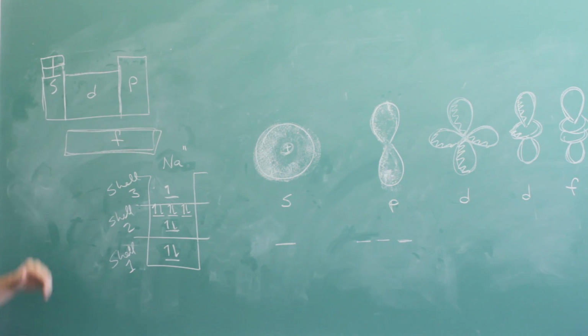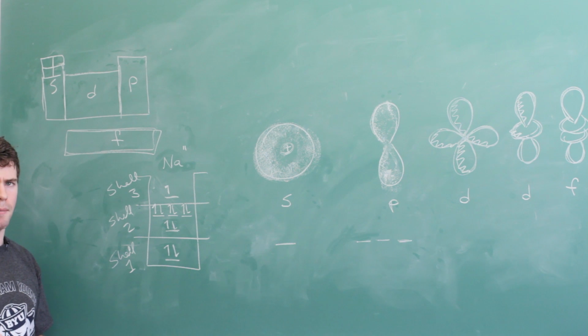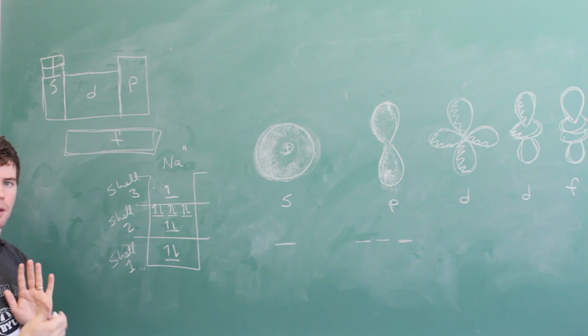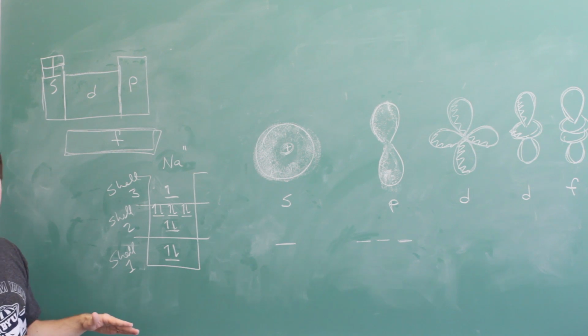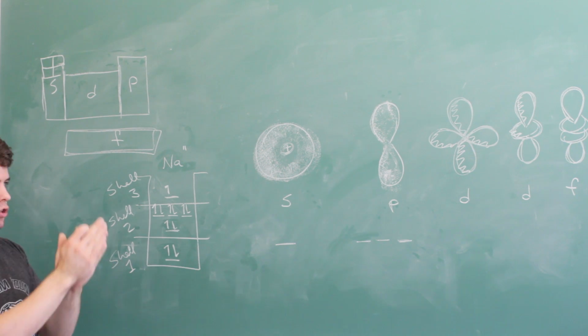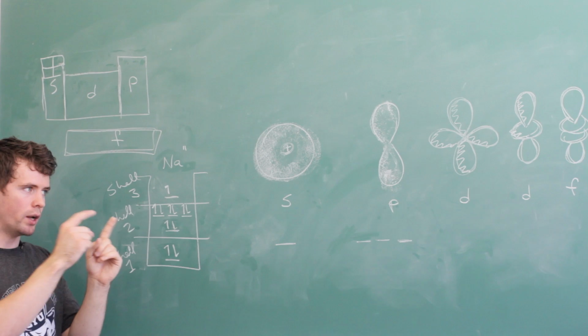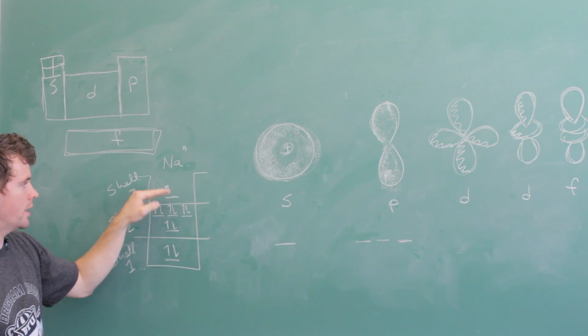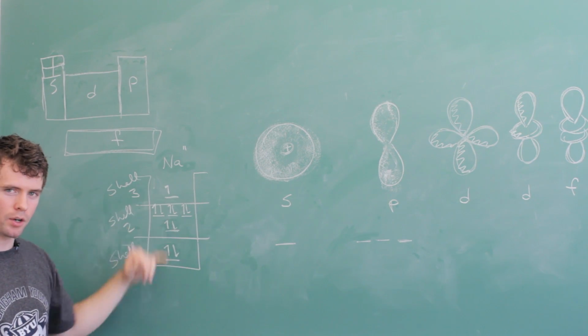Now, it might be a good idea to go through a couple of examples. Just give yourself a random element. Just don't go past argon. So any of the first 18 elements, and try to fill up its energy well. And it might help to be able to look at the periodic table, try reading it like a book, try seeing what section you go through as you read it, so you know exactly what platform to put in this energy well diagram. And that's how you're going to be able to fill it up.